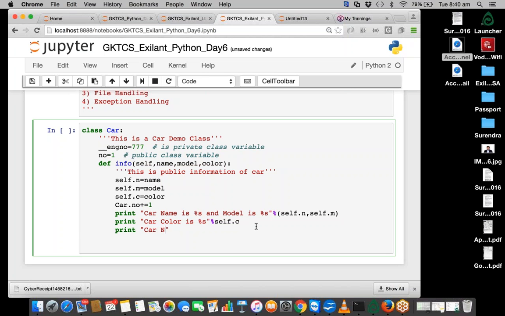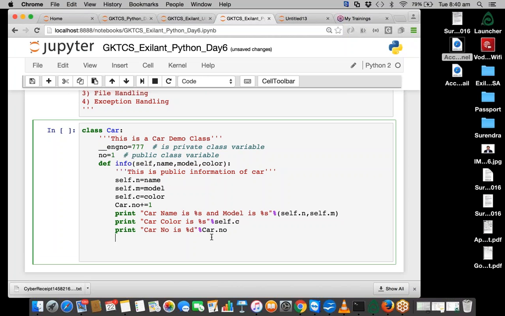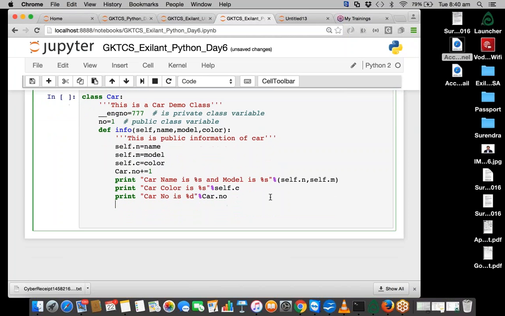Car number is %d, so Car.no. I hope you are okay with this.